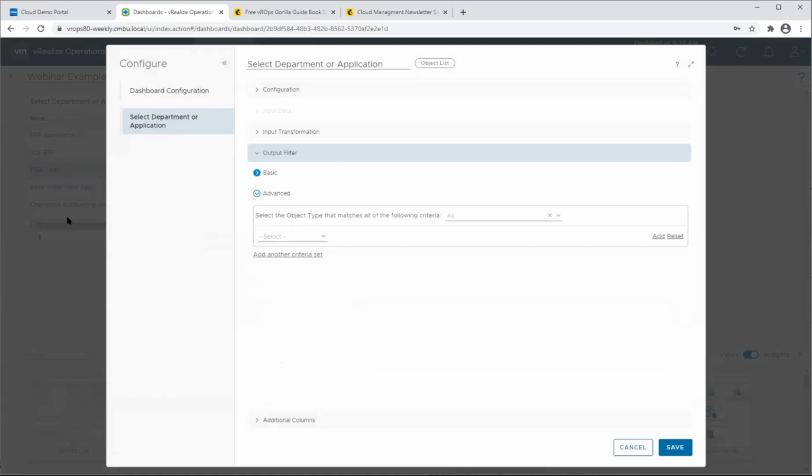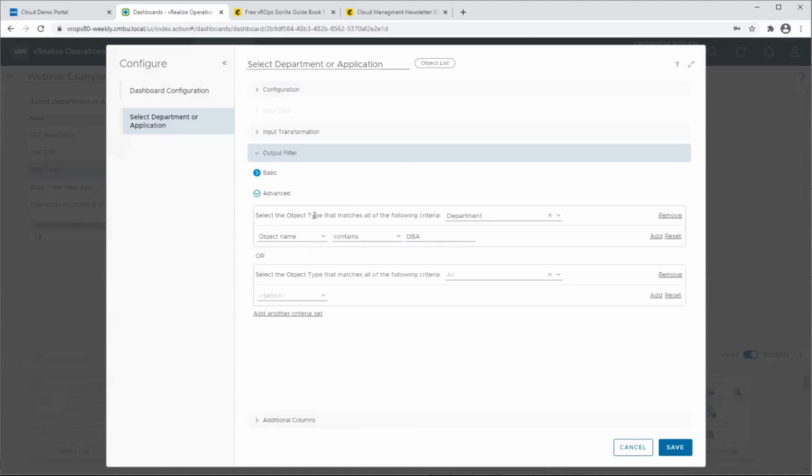So what I'm going to do now that I have these 6 showing up is go in and say, okay, for departments, right, I want only departments where the object name contains DBA, right? As you know, we called it the DBA team, right? So you can see we have that here.